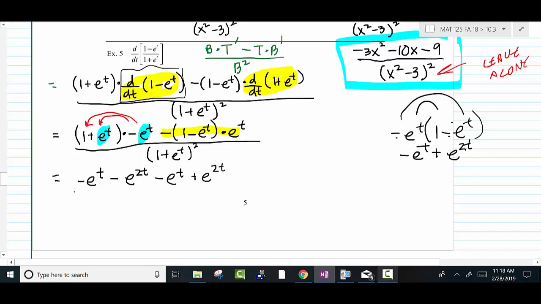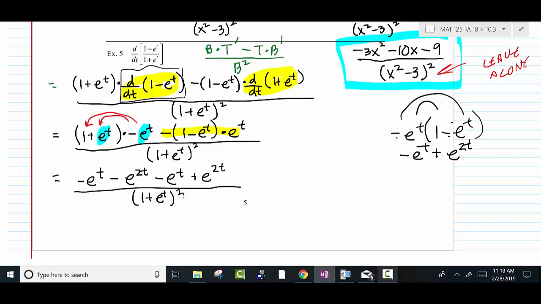You have to pay really close attention to your signs on these problems when you're putting these together. That's the step that I see students mess up on more often than anything else on a problem like that, either the sign or that e to the 2t part. Is there any question about that? Okay. What do you see happening in the numerator? You do have a cancel, right?